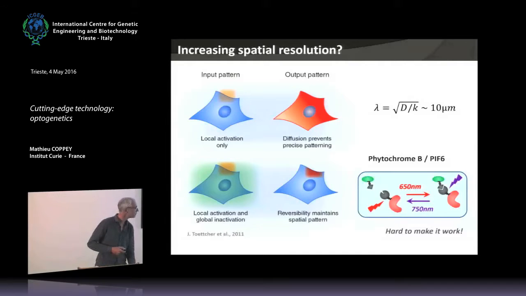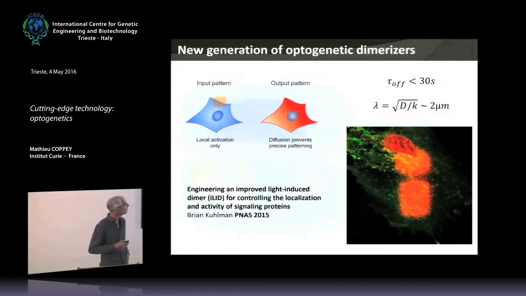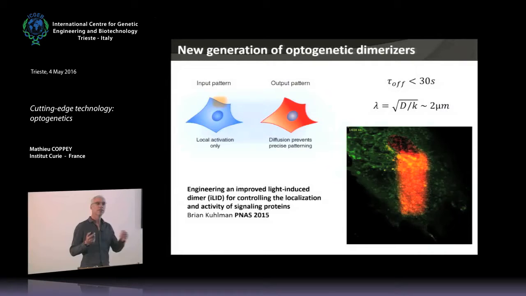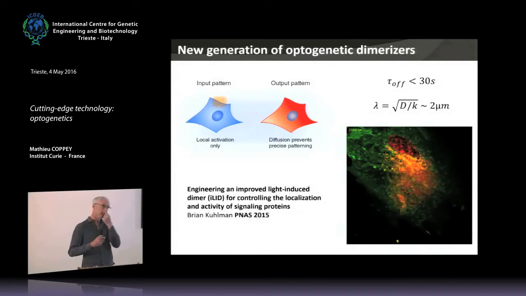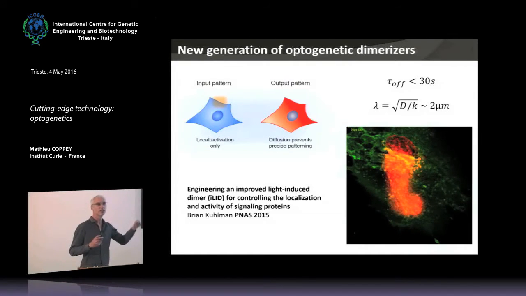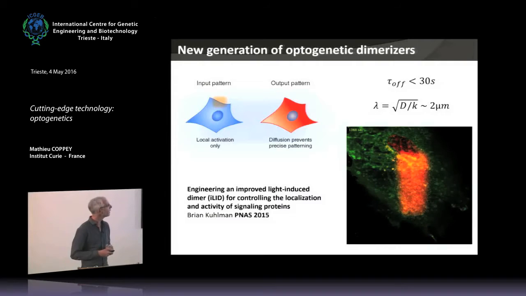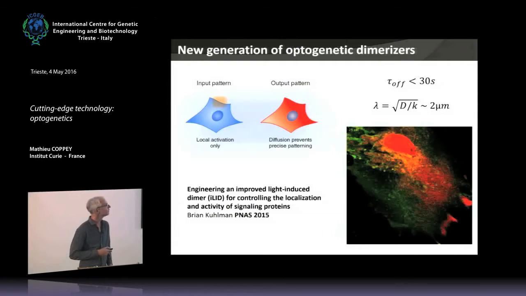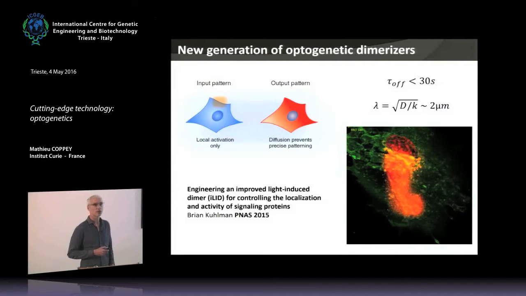What I think is going to be the future is, as for fluorescent proteins, people make new generations that are brighter, more photosensitive. Some people also engineer new dimerization systems that are more sensitive, more efficient, have a larger dynamic range. One of them, which is very nice, is called the iLID system that was published recently. It's the same idea as the Cry2 CIB system I presented, except that it's inverted. The photosensitive protein is on the plasma membrane, which is a bit better because when you activate, it doesn't diffuse in the cytosol before binding to the plasma membrane. Also, it has a shorter lifetime as a complex, less than 30 seconds. Because of that, the spatial resolution is about 2 microns, which is very nice.